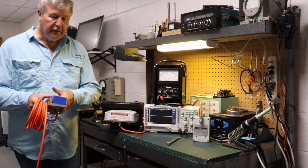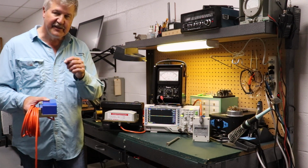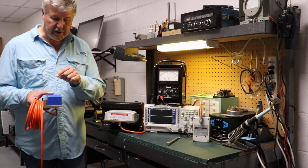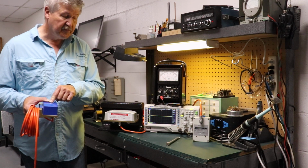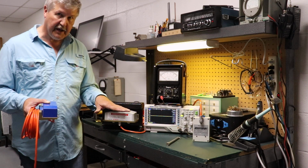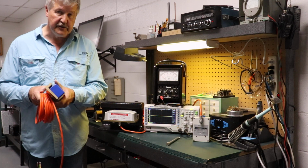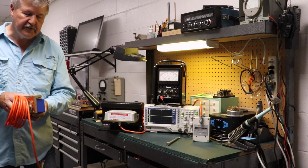Generally speaking, they're not interchangeable. As a matter of fact, they're never interchangeable. These are operated at a different voltage level than these. These operate at about 10 volts. These operate at 8 volts. So you cannot interchange these sensors. But the structure is similar.